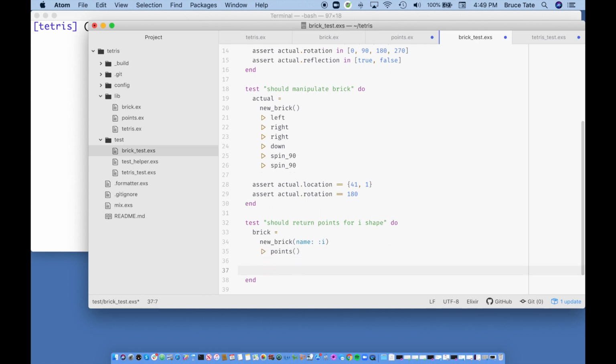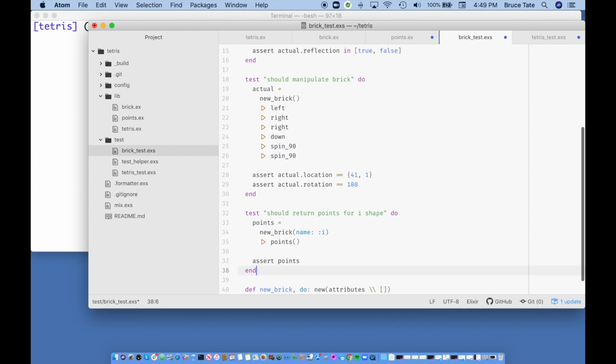Okay, and then I'm going to assert, no, this is going to give me points. A point, assert points. So what's a point that's in there? Assert, let's say 2 is in points. Let's take a look at that.